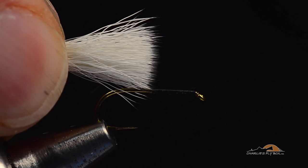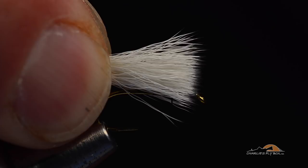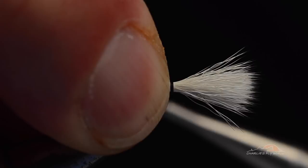So my thread's hanging at 75%. I'm going to take this hair and measure it to the hook shank, so it's one shank length long. You can see my thumbnail there on the back side is what I'm using to mark the bend of the hook. And I'll set that hair down. I'm going to take two turns around it and just tighten the thread. You can see that hair doesn't do anything when I tighten the thread. This is a solid hair, so it's not going to flare.